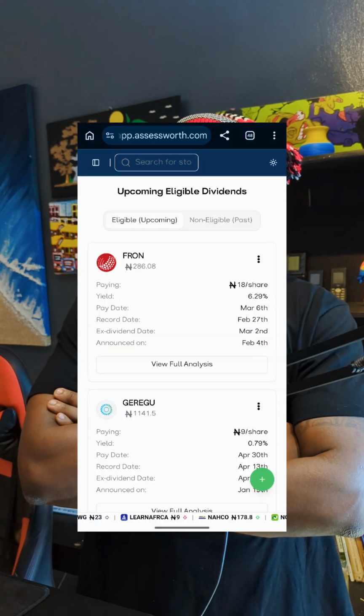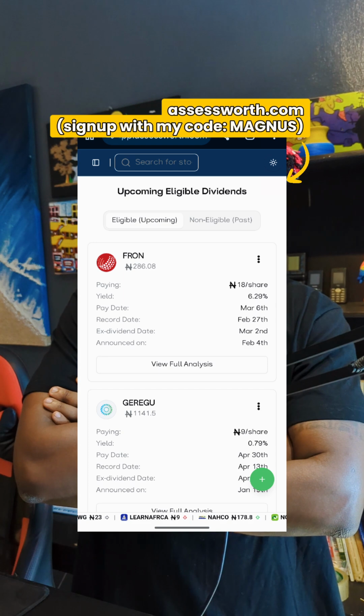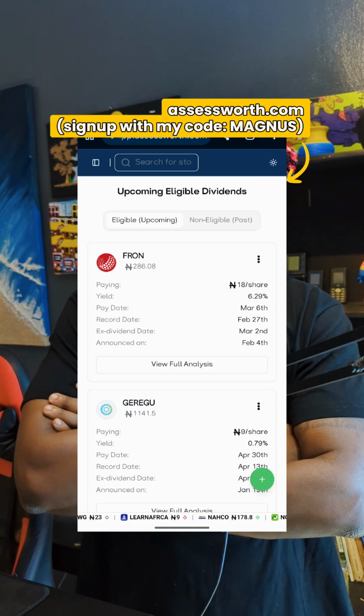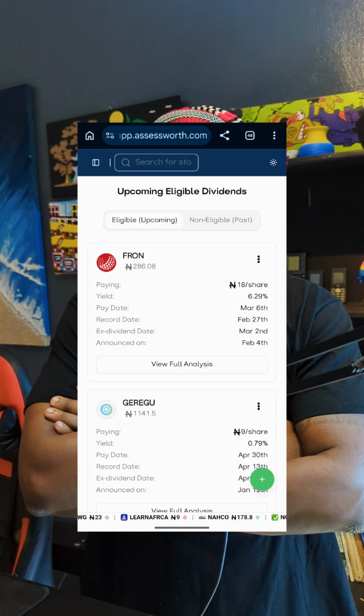You can use AccessWallet as well. AccessWallet is a platform that was built by Nigerians. They have this really neat platform where you can check what stocks are giving dividends, when they gave dividends last. They also have a calendar for dividends and everything. So I think that that's really cool. You can also ask Google or ChatGPT, when was the last time this particular company paid dividends? Do they even pay dividends? How much was it? And everything.